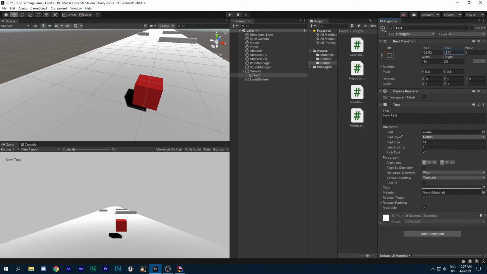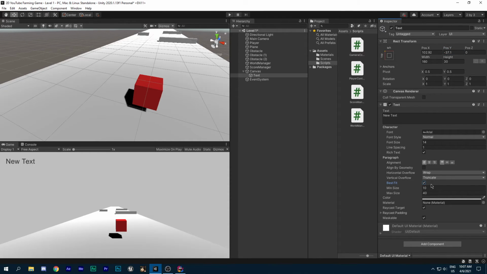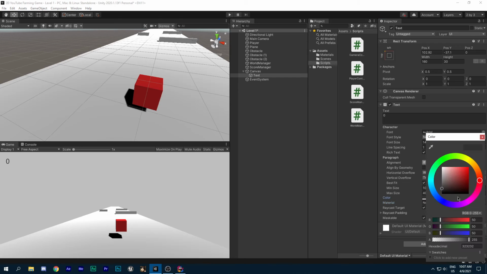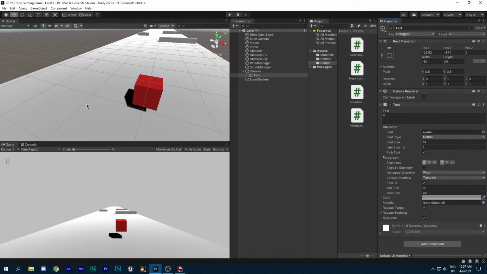And then let's think what we can do. Let's say best fit. Click on best fit, and it will give you a big number. It's amazing how it works. So we will say 0. And can I change the color? That's my question, because I'm really new to this, and I think I can change it. Let's change the color to white. But the white one, can I see this? Or black, I can see this. So this should be fine. And as you can see, to change this, just move around like that.